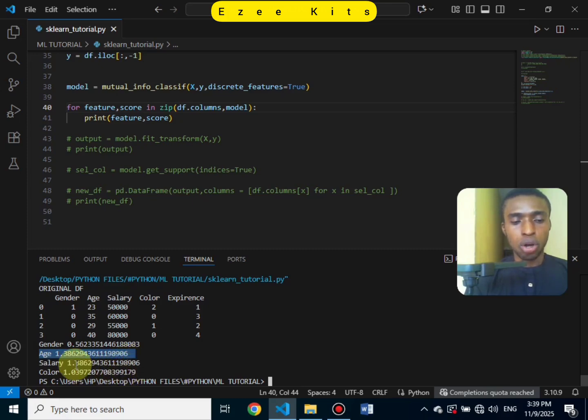On everything, salary tends to be the highest.